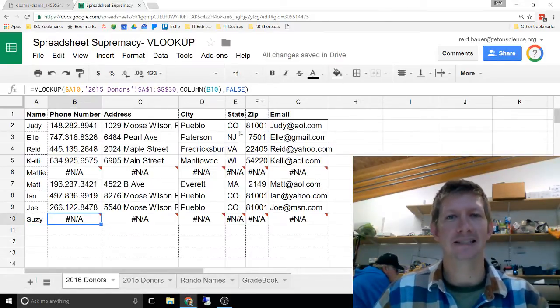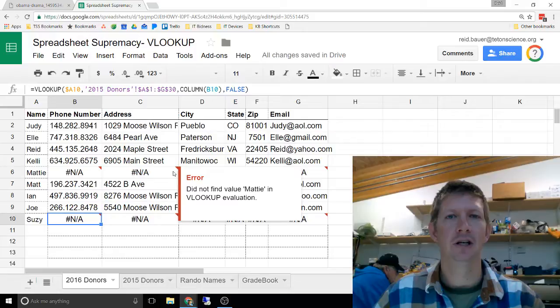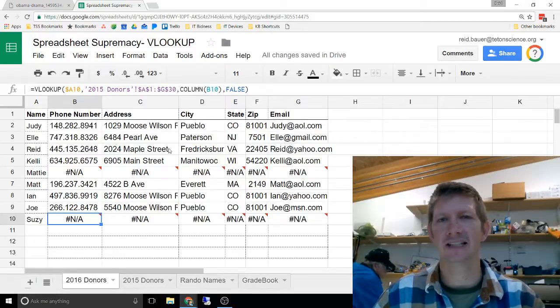So those are the basics of how to use VLOOKUP. It's actually a really powerful function, and you can use it for all kinds of stuff, not just for looking up address and phone numbers. There are a whole bunch of different other options that we can get into later about how to use it to find information in a different Excel sheet and then bring that information back to you.